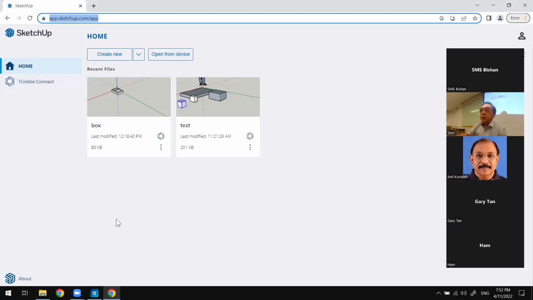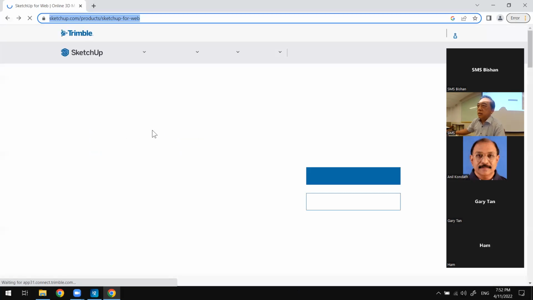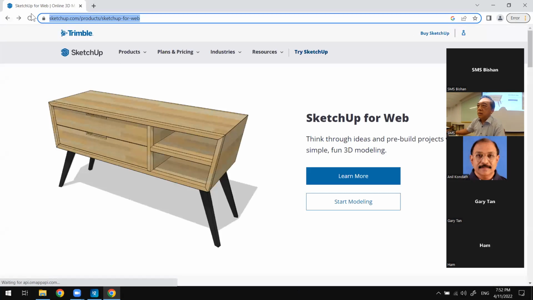If you're not sure, you just go to Google and search "Google SketchUp free." Then they bring you to the website.